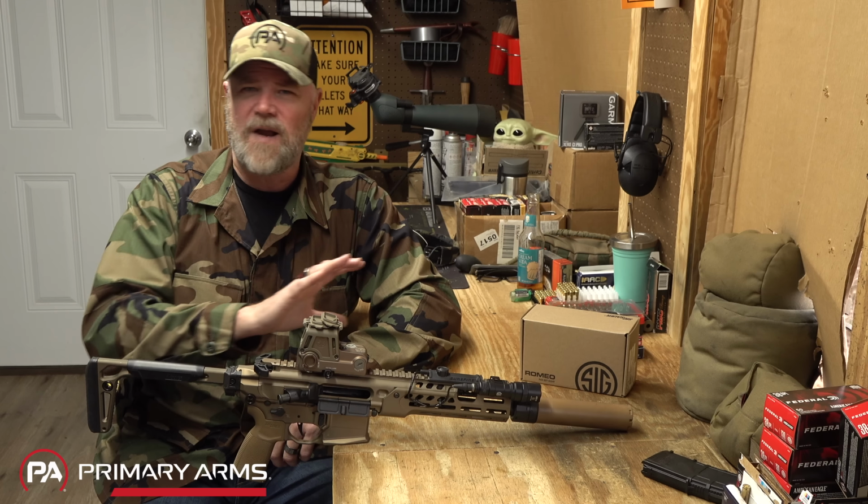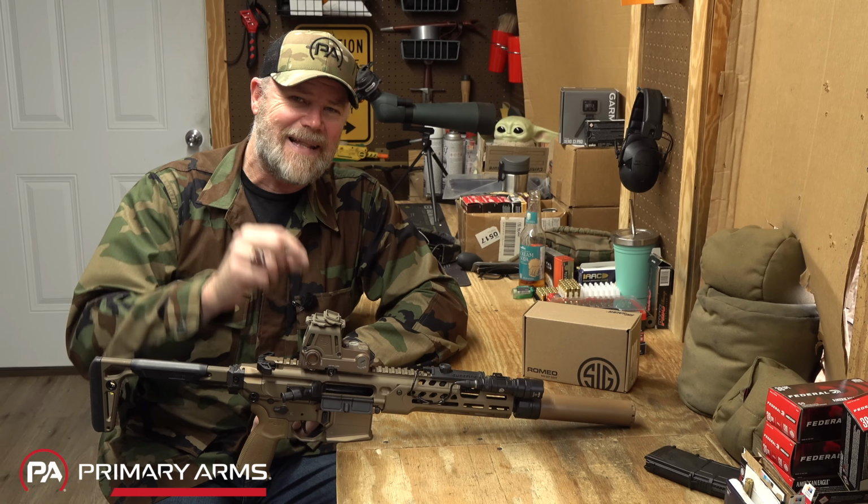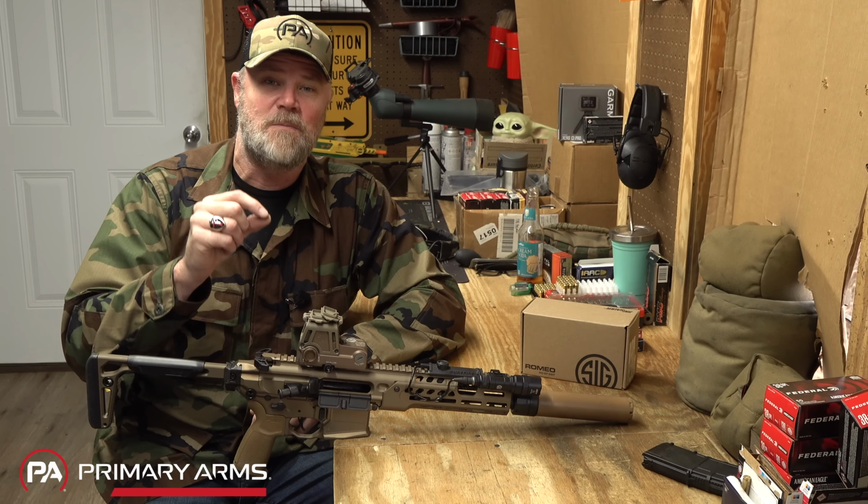So people have tried all sorts of things to improve the functionality of the red dot sight, but there's one thing that led me to this 9T, which prompted me to reach out to Sig when I learned about it. Now, the 9T, the Romeo 9T that you see sitting here on this Sig 300 Blackout rifle, the MCX, this rifle appeared last year at SHOT Show. So there's lots of videos out there on it showing it on a table, but that's a pre-production prototype. This is an actual production sight. This thing changes the game.